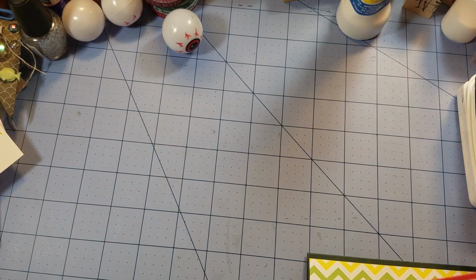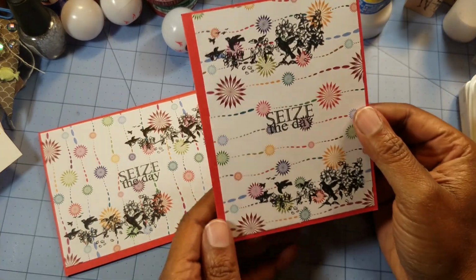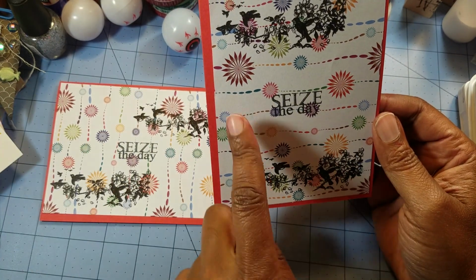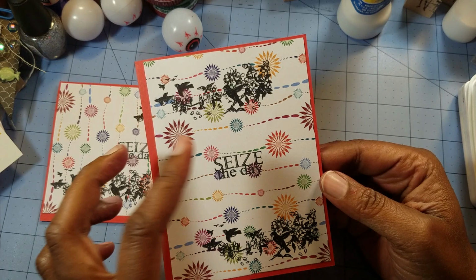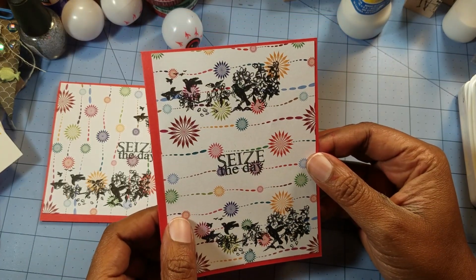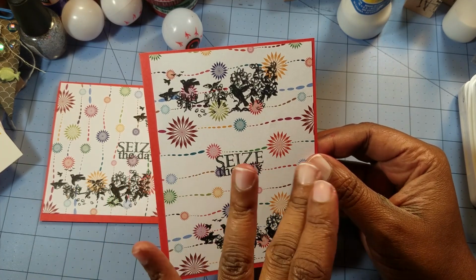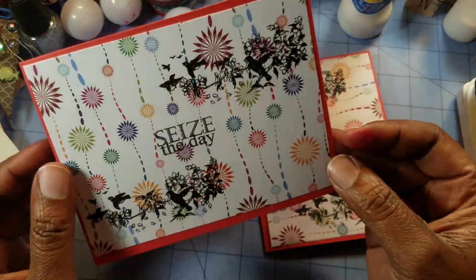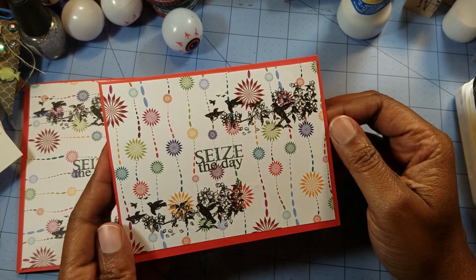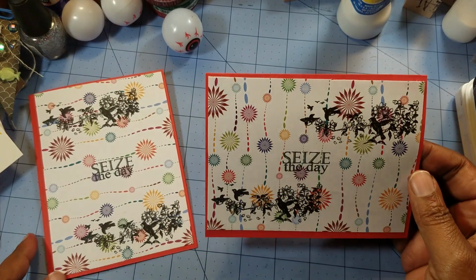And this is a busy card, but I like it. I like it because it's so busy. It has all these little starbursts over it. And as you can see, going this way, it looks totally different. Then I stamped in the middle, seize the day. I probably could have embossed this. And I also could have done some glitter stamping, I guess. But I didn't. I'm afraid of glitter. I don't really care for glitter that much. That's why I use the fingernail polish mostly. Anyway, and this is that one. So it opens like this. The same card, just a different aspect of the card.